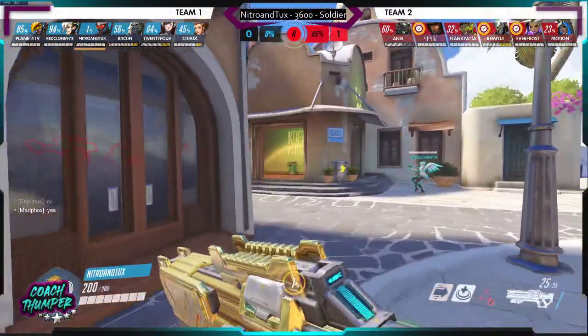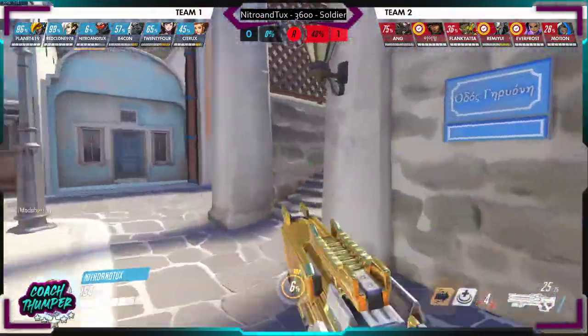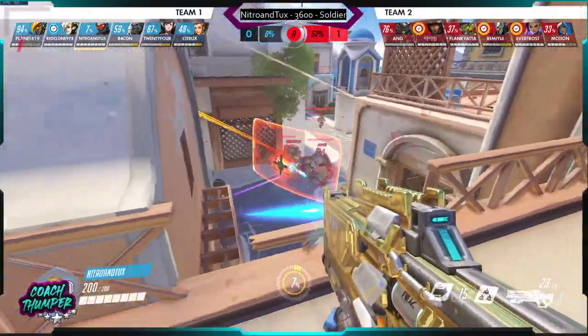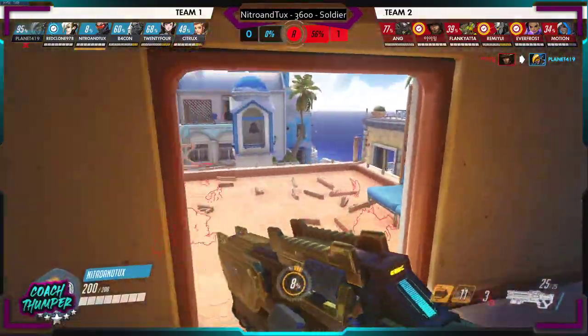I think that was just a function of your team trying to do one thing and you trying to do another, and you were being stubborn. You were being stubborn because the other 5 players on your team all did the same thing. They went left, let the enemy have point control, and tried to get picks, and then you just kind of went to point.